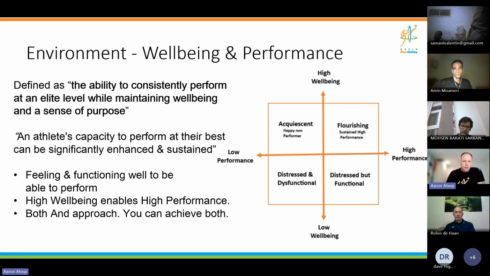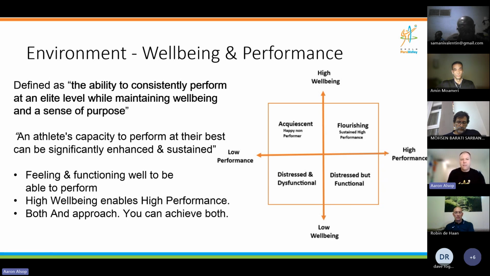If you look at this model, what it demonstrates is that we can have individual athletes who are really distressed or dysfunctional, which means they've got low levels of performance and low levels of well-being. We see coaches who have created those win-at-all-costs environments, but unfortunately, the athletes are not performing because of the dysfunction of their low well-being. Then there's someone who is a high performer but has a low level of well-being. That's someone we would say is distressed but functional. They're able to perform and function as an athlete, but they're quite distressed about the environment they're working in. The other athletes are over here, where there are high levels of well-being but low levels of performance. They're a happy athlete, but they're just not performing for you.